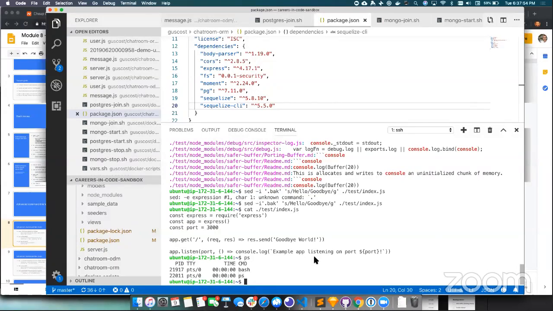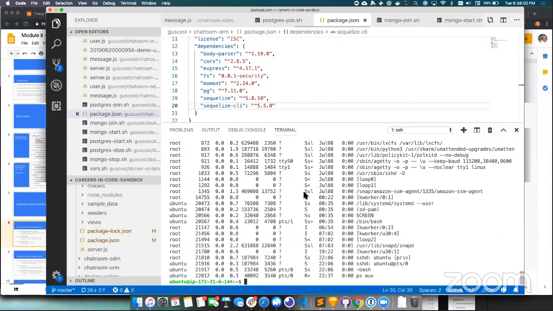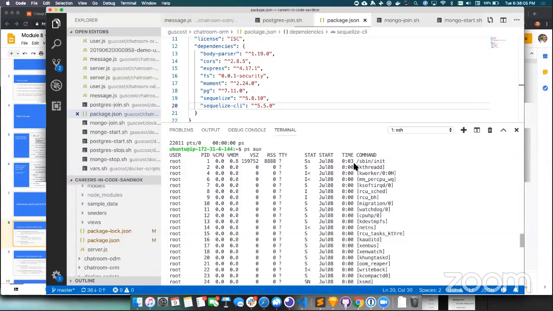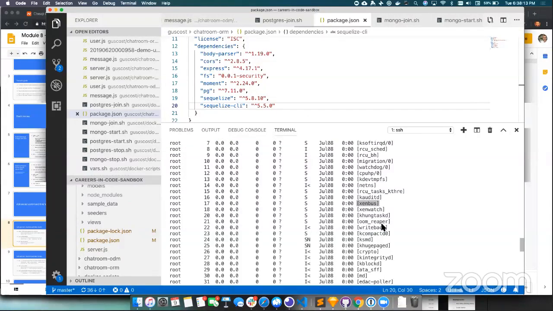AUX prints out a whole lot more. If you put PS space AUX, you're going to get a ton of processes. And this is really everything that's running on the server. So this is like a whole bunch of internal Linux stuff. The brackets mean something scary, internal. Zen bus, Reaper. This thing is going to basically reclaim memory that an out of memory process left basically abandoned, I believe. There's all kinds of stuff that runs on Linux. Crypto, great. That doesn't mean Bitcoin, that means like cryptography.